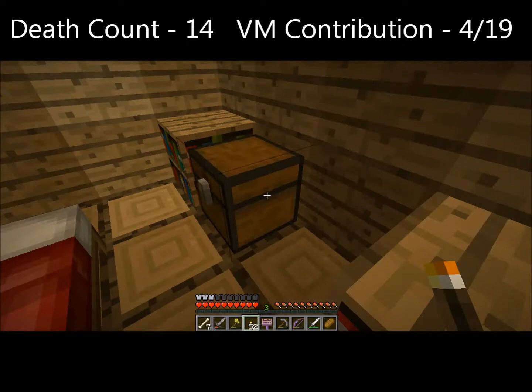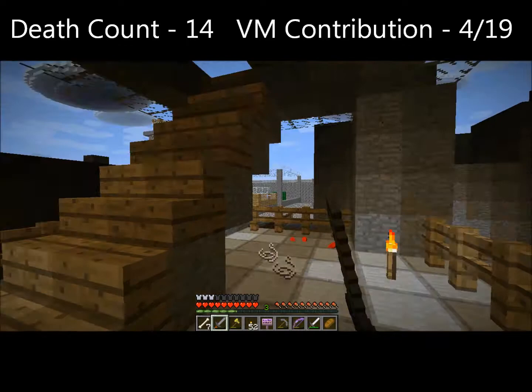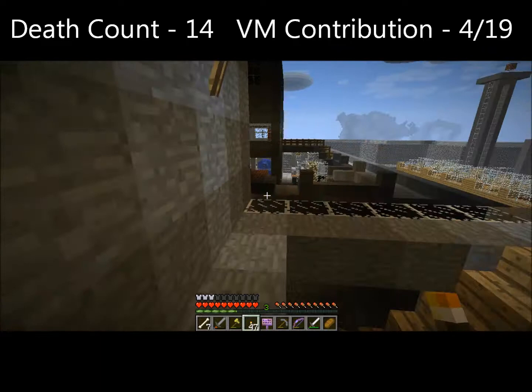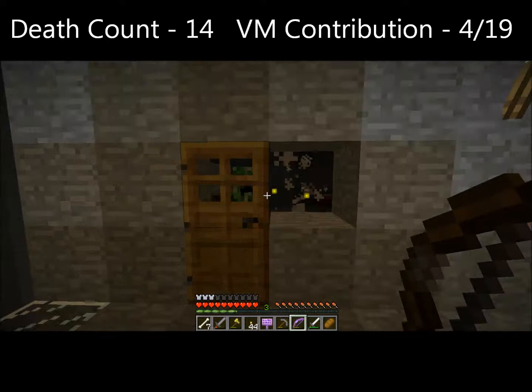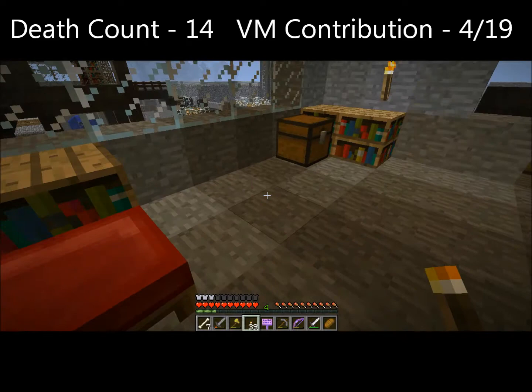Redstone and glowstone. Sweet. Light. Door closed. Light. Light. Light. Light. Light. Nice.